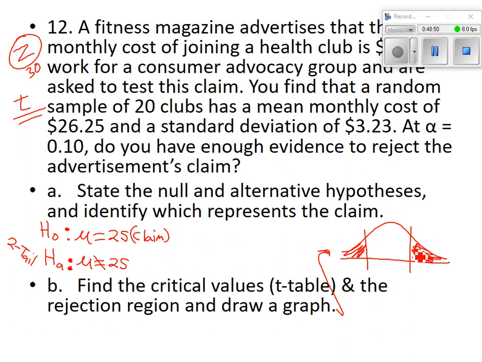So T chart, first thing we got to find before we can find our critical values is what? Degrees of freedom. If we're 20, so it's 19. So we're using 19 and the level of significance of 0.10, and this one's just gonna be a positive and a negative of our answer. Remember, we're two-tailed, so make sure you look at the correct line. What's that tell us? 19 and 0.10 for two-tailed. 1.729. So negative 1.729 there, and a positive 1.729 there. So that's the second part here, that's our rejection regions in our graph.